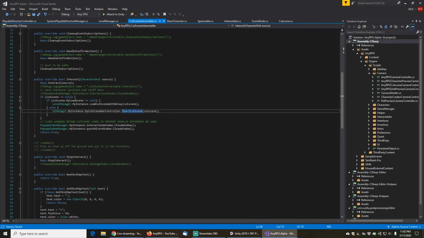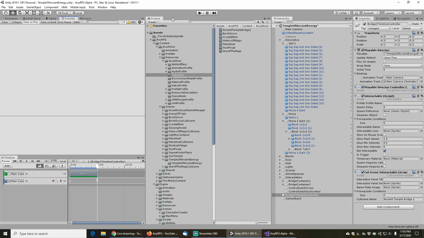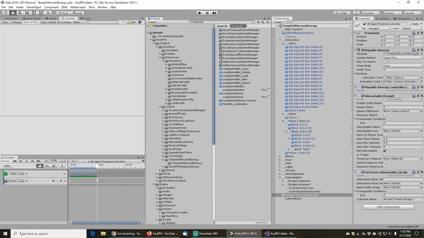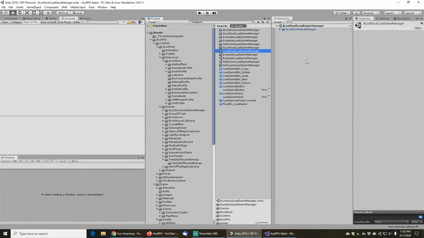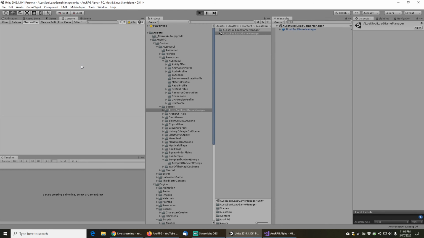I'm just thinking, is there anything else we actually need it to do? I think it's time to try that out, actually. Because honestly, I think we have everything we need for that to theoretically work. So let's go back to the load game manager. I think I might be missing one or two things, but let's test that. And at least if there are any issues, we'll discover them now.